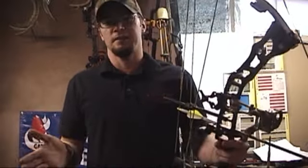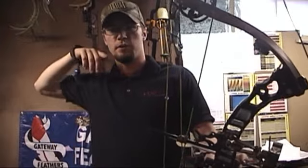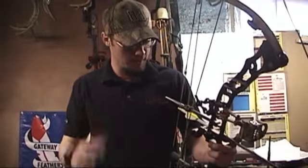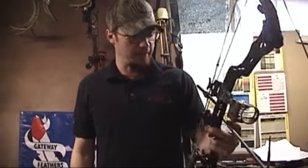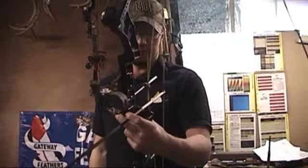As far as timing it goes, just like every fall away rest that I've set up, it has almost the exact same instructions. That works to get you close, but you're going to want to make sure that when you bring it up, you're getting it up into that locked position. I pulled it back, it came up, and then I just let the bow down nice and easy and made sure it stayed up in the locked position — and made sure it was coming up at just about the time I got to full draw. I really don't have anything bad to say about the rest. Real easy to set up, real sharp looking, and I wish I had something bad to say about it, but I really don't.